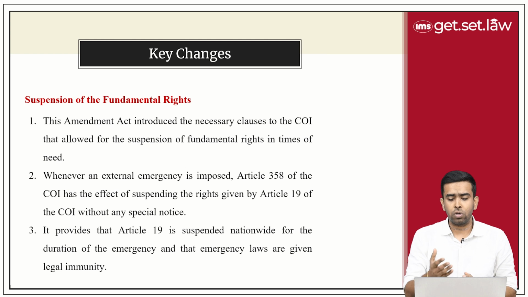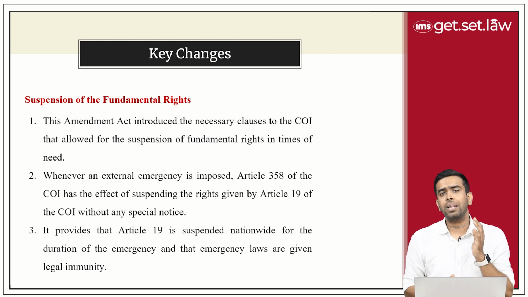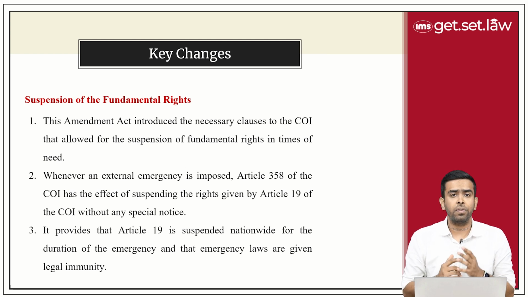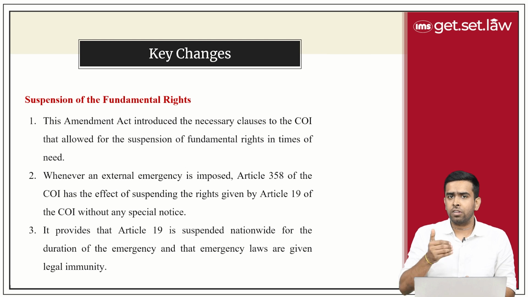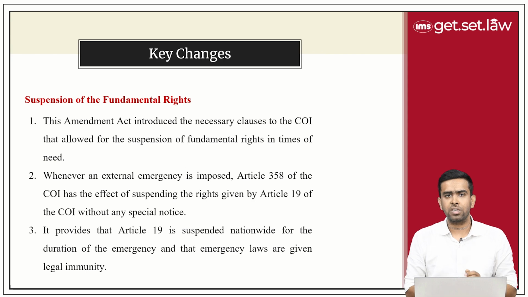So that is why they introduced this part, and they said that there will be no prior or special notice and all of your fundamental rights will be curbed, specifically Article 19. Now, why Article 19? Because Article 19 gives us a very important fundamental right, which is freedom of speech and expression. So now as soon as this is curbed, you cannot raise your voice against the government. आप government के खिलाफ कुछ भी नहीं बोल सकते. Now we have a provision called sedition, which is utilized to counter this freedom of speech and expression. However, later on, this also got suspended.